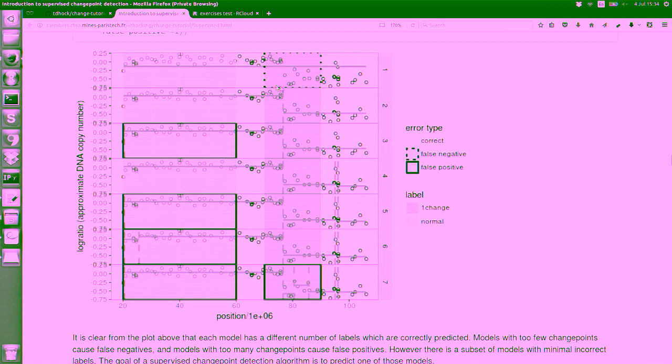We know here, because of the positive label, that this model is no good because it's not predicting a change in this label where it should have a change. We also know that these models down here are no good because they're starting to predict too many changes in these regions, where here there should only be one change, and here there should be no changes. So computing the whole sequence of models gives us bounds on the appropriate number of changes. Here, 2 to 4 seems to be an appropriate number of changes. It gives us some weak information, and we're going to use these bounds to predict the number of changes.